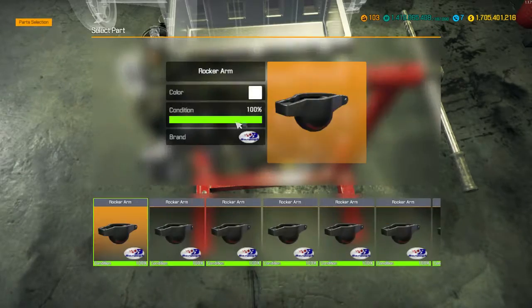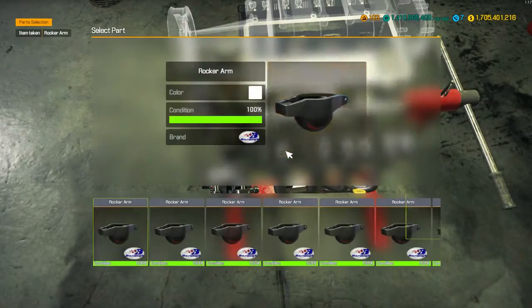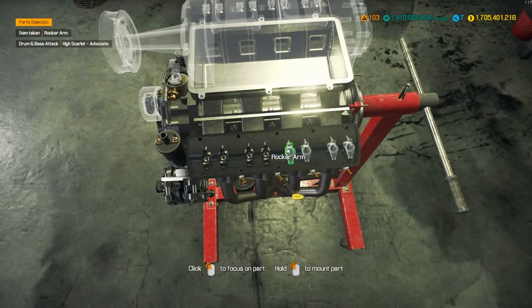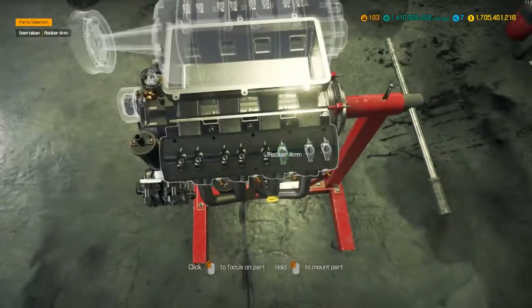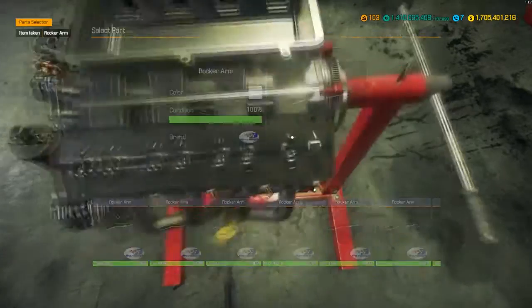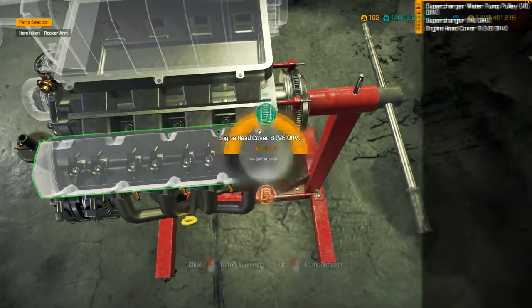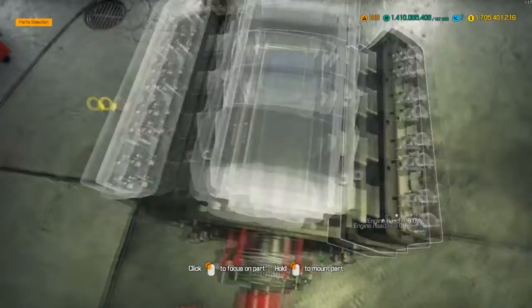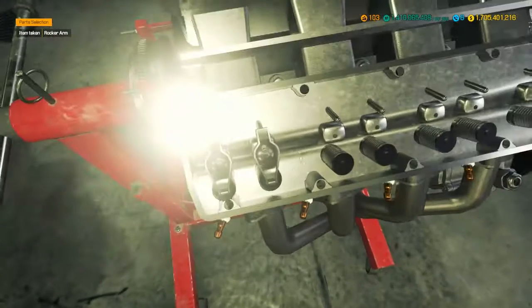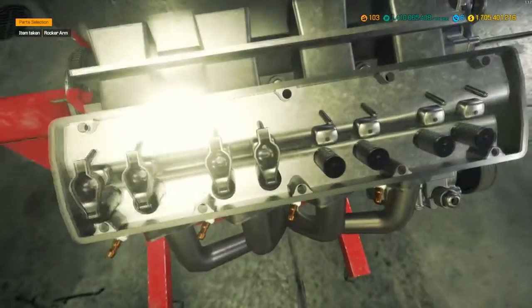Alright, let's put on these rocker arms. So far this engine's coming out pretty good. I really cannot wait to put this in. This alone has taken me quite a while. Ooh, we got an engine head cover. We have B&A. I also forgot you need freaking sunglasses just to look at the engine. And I don't mean in the game, I mean in real life. You need sunglasses. Cause, holy crap.